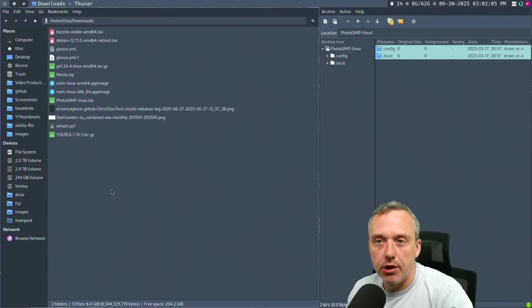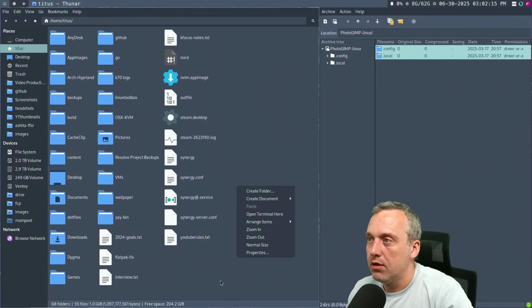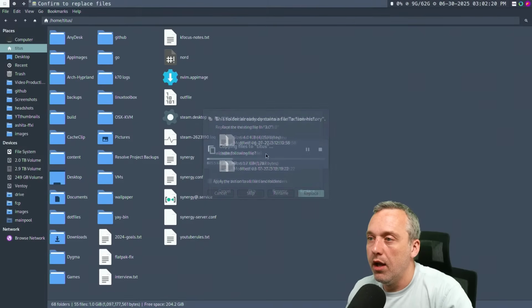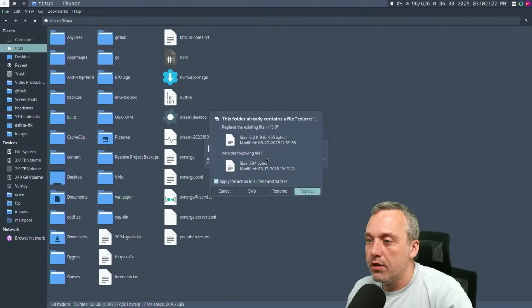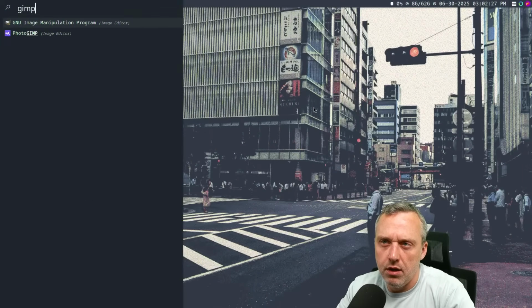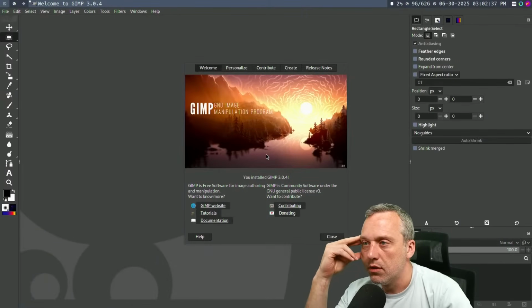I want to say Xarchiver was the best one I found, where I could just copy these directly instead of having to open and extract each one, and then I could just paste. Or drag and drop. Yeah, I want to say that works. Let's see. First time actually trying this. Okay.